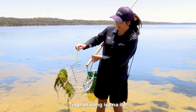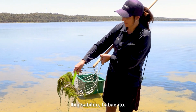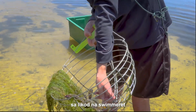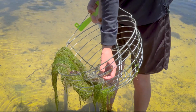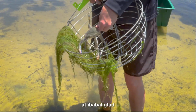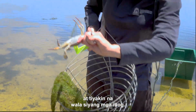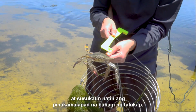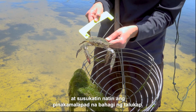See this one here? It's more brown in colour. That means it's a female. So we're going to grab it by the back swimmeret and turn it over and make sure that she doesn't have any eggs. No eggs, flip it back over and we're going to measure the widest part of its shell.